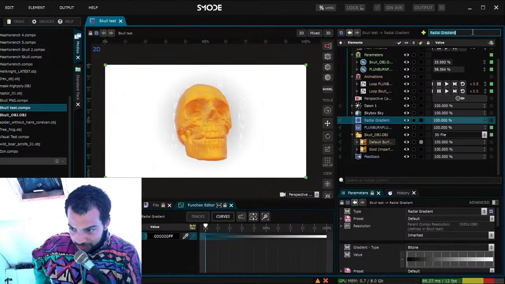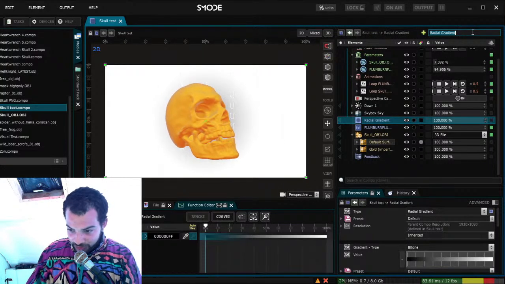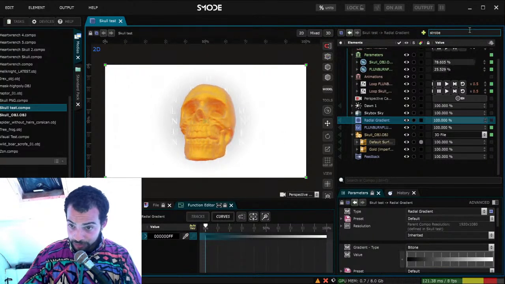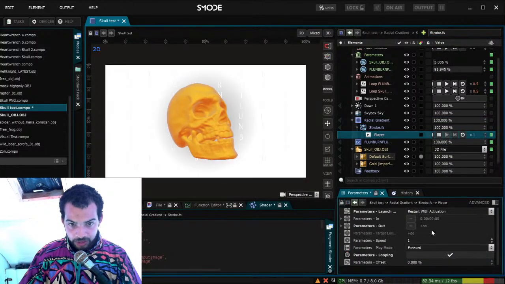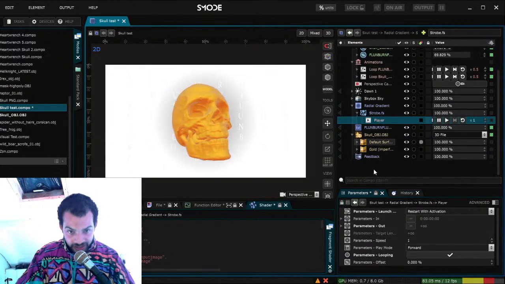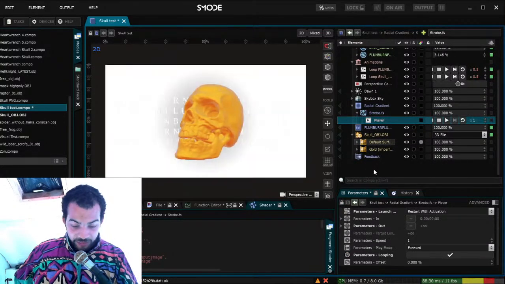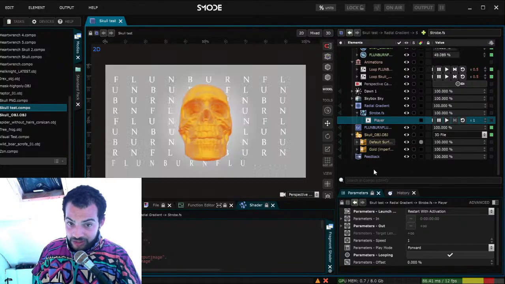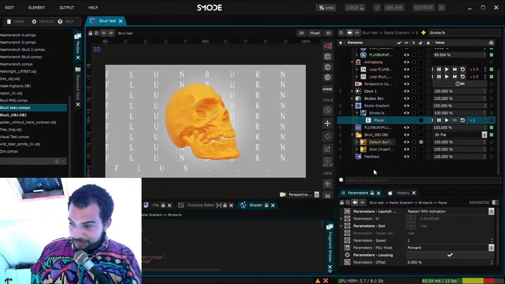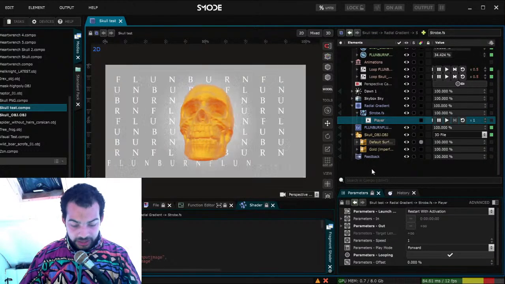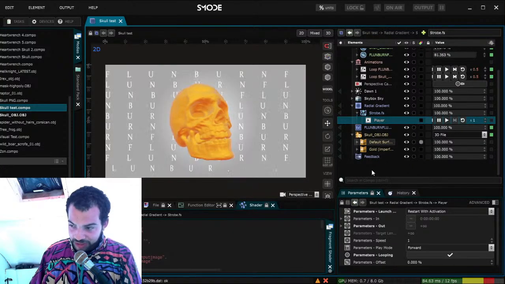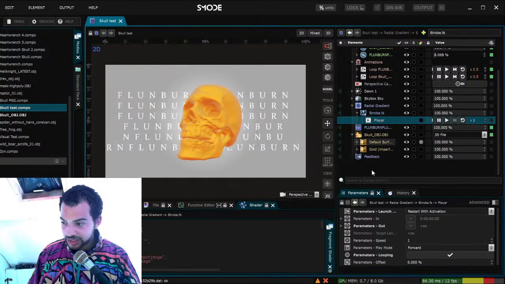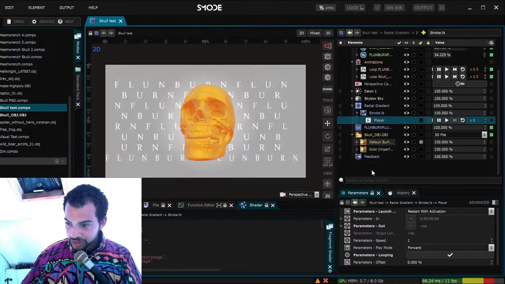So, if you're sensitive to flashing images, you might want to close your eyes. Because what I do a lot of times, because I like making visuals for intense music, is putting on a strobe light. I'm not sure if YouTube's gonna handle this. Oh, my computer isn't even handling it. So what it does is it's flashing really fast. And if you play this on a big screen or on your TV screen, it's going to be really intense. Once I played it on a massive LED screen, one of these flashing visuals, and after 15 minutes it made me nauseous. Like, it was really intense. But I like the look of it, so we're gonna keep it.